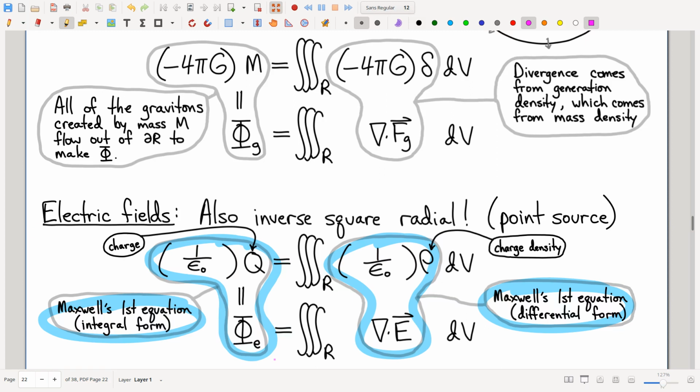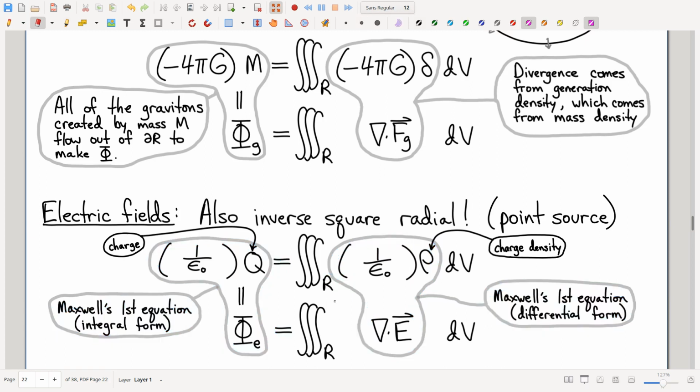Charge flux, charge density, flux density. Very closely related. Okay, all right, so again, two separate equations, but morally kind of the same equation in some sense. Okay, how are we doing? Everybody okay?